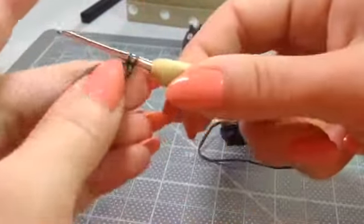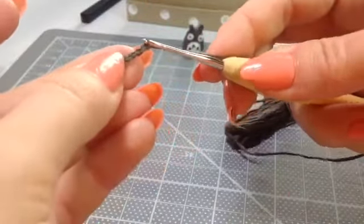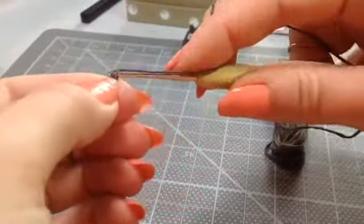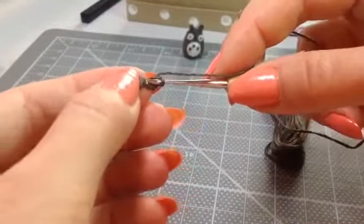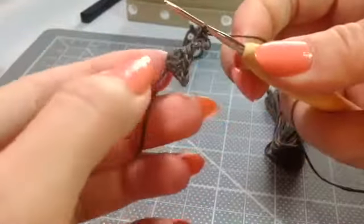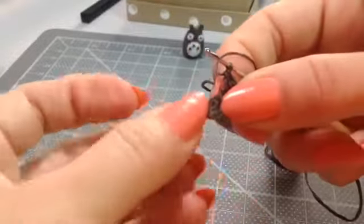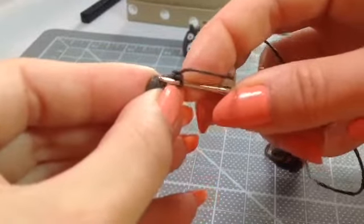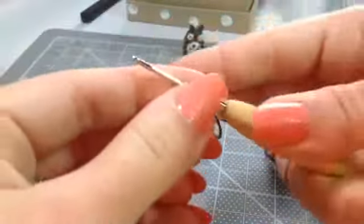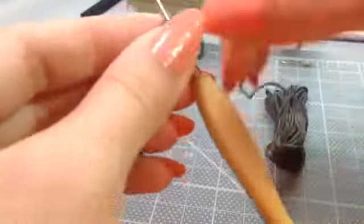So we're going to do the same thing that we just did. We're going to chain 3. So here's 1, 2, 3, and you're going to single crochet in the second chain from the hook. 1, and then we're going to do it again in the last chain from the hook. And then we're going to continue back into the round, and the last single crochet you're going to increase. That's this guy here. Okay, so 1. 2.